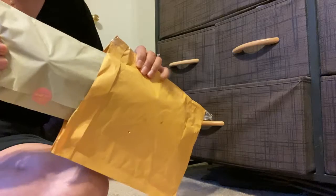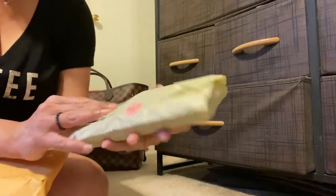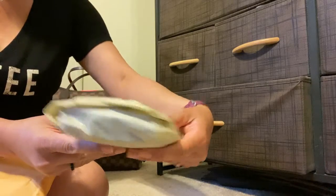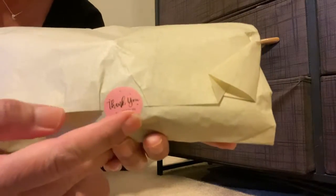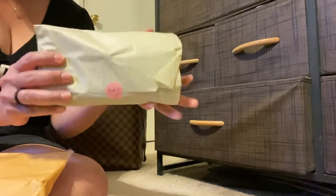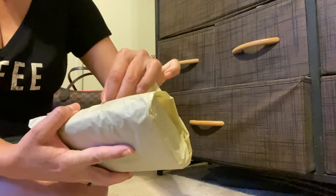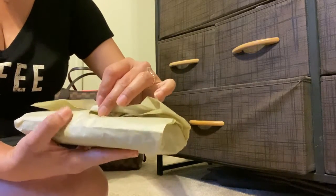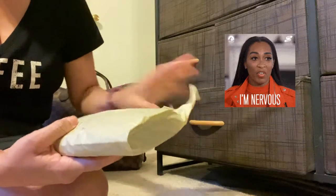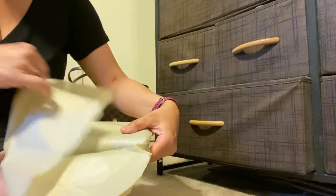But oh my God, here we go. Look at it. This is the item. It says, "Thank you for your order." This cute pink little sticker. Can you guess what this might be with the rectangular shape here? So I'm going to put this packaging aside and go right for it. I'm kind of nervous, because it is a dupe, and I'm just wondering, what's the quality going to be like? Am I going to like it?